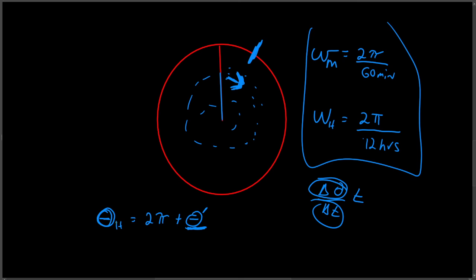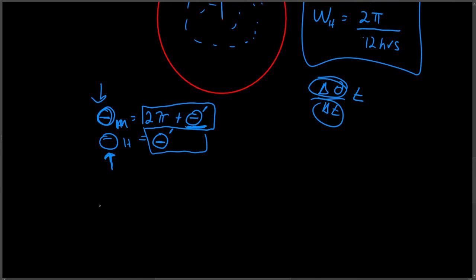Let me correct myself here. This is the minute hand. The minute hand is the faster moving thing. It'll go all the way around. It goes around in 1 hour and a little bit is really what I want to say. The hour hand is the slower moving one, and it's going to total some theta prime. And so what we can do is we can solve for when these two things are equal. So what we need to figure out is how far they move, and then set them equal like this.